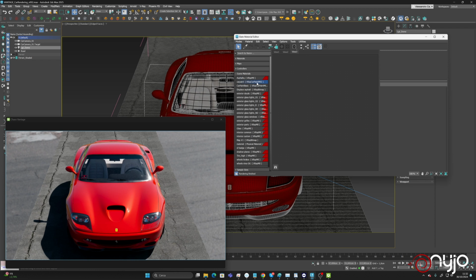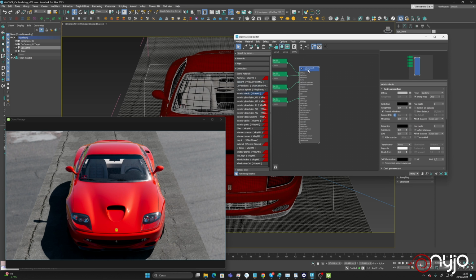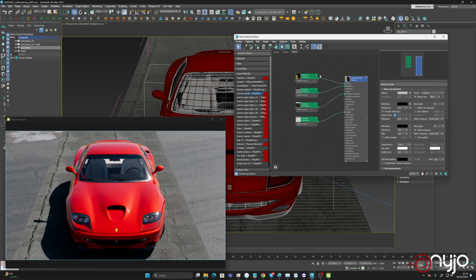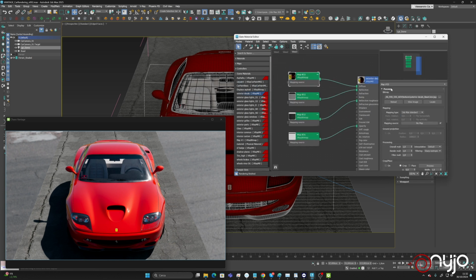The car paint can be tweaked later. This one is not needed, so we can start, for example, with this one as an instance. And then we have, first of all, to tweak the material with the right naming. So this one is the exterior decal, and we call this one diffuse X the colors.